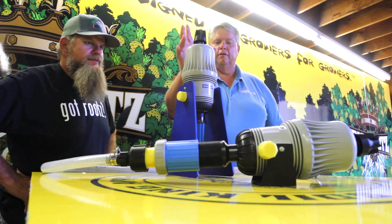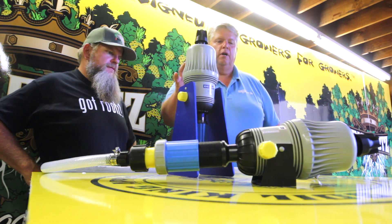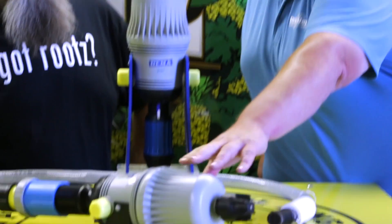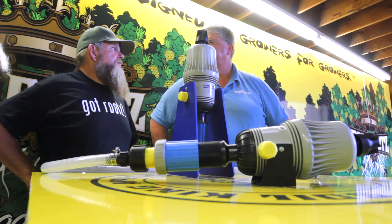What we've got going on here, Patrick, is this is a mixed-right fertilizer injector. It's actually a company called DEMA. This is an adjustable unit — a 2% unit — and you can adjust it from 0.2% to 2%. This is good for your synthetics, and you can run these in line together. We also have the 10% units right here, which can go up to 10%. That's great for your organics and people that want to keep it organic and get all the good stuff into your Big Roots soil.